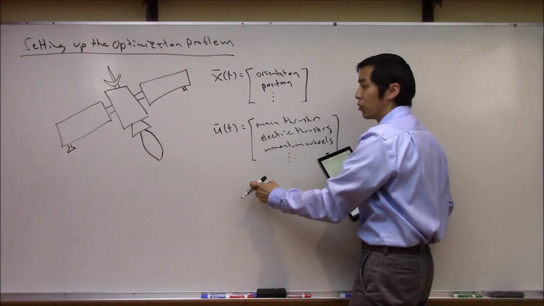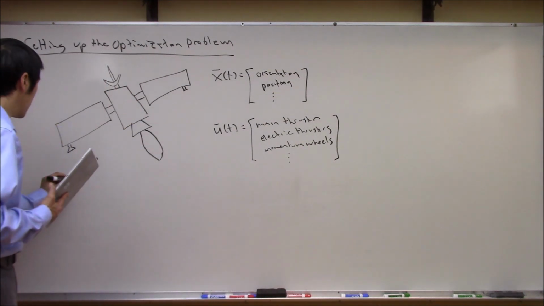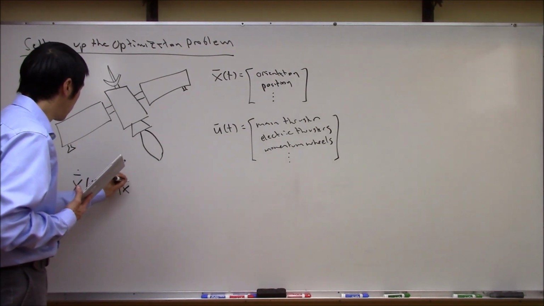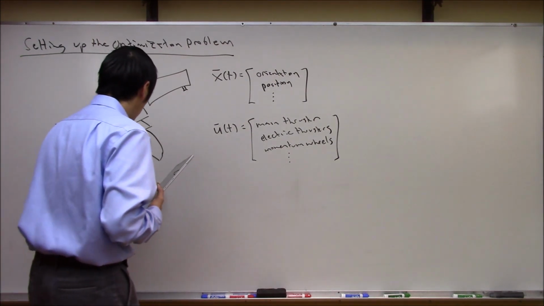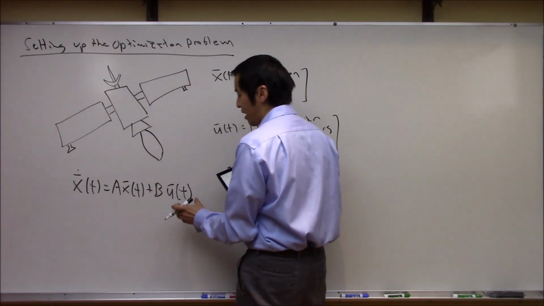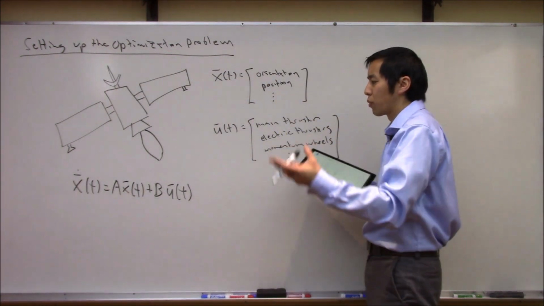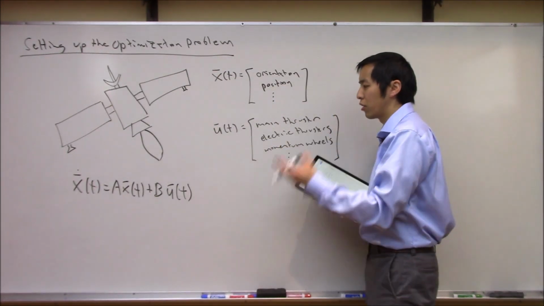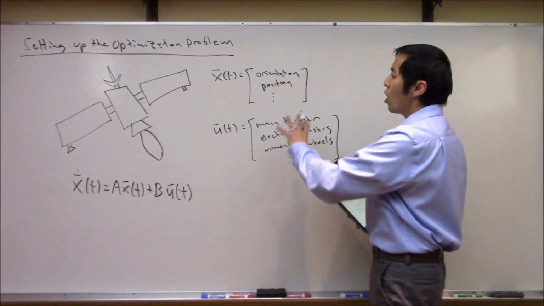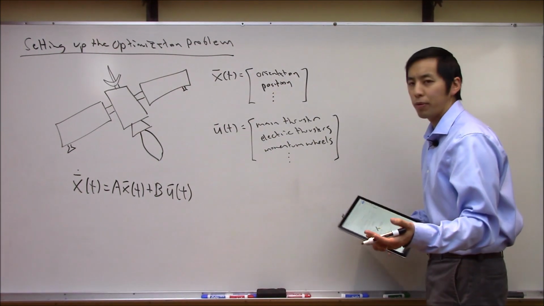and multiple controls. Simultaneously, let's assume that this is a linear system governed by dynamics of x dot equals Ax plus Bu, right? Our normal state space representation of my dynamic system, basically saying that the state and the control are not free to be anything they want. There's a relationship between how the states and the controls interact, and they interact through this dynamic equation. So within this context, let's set up an optimization problem.